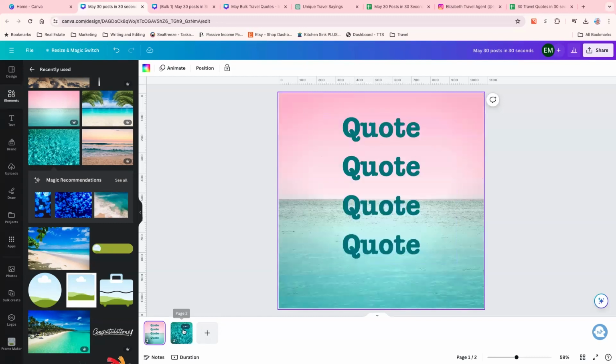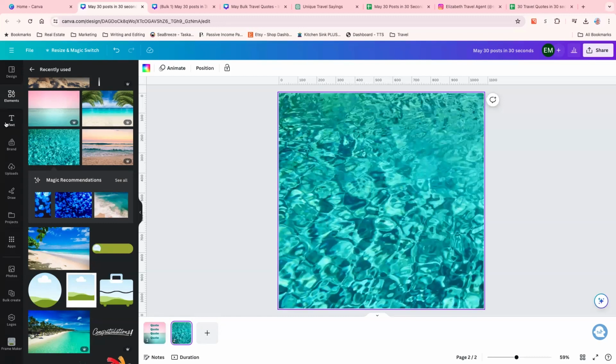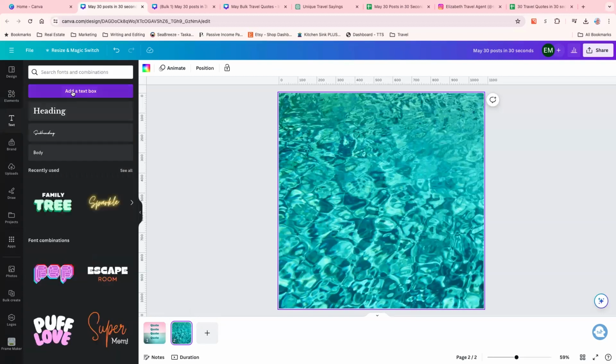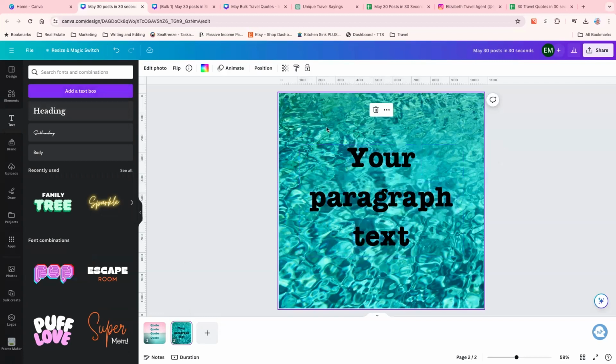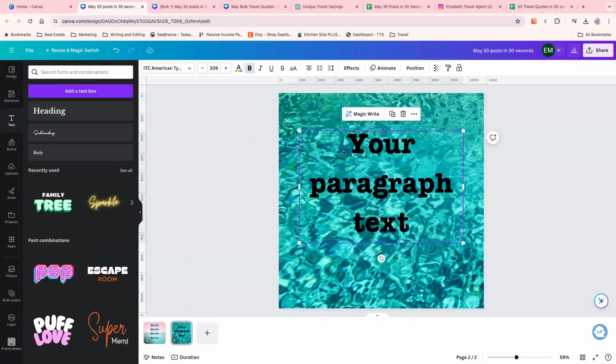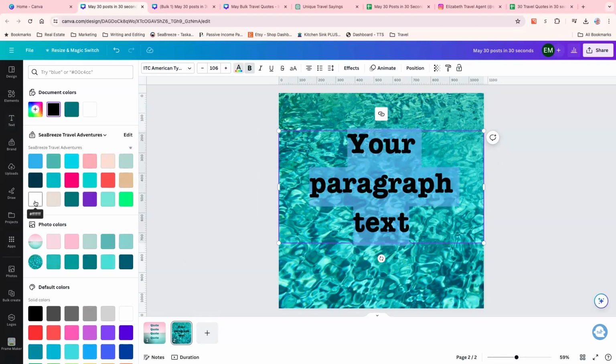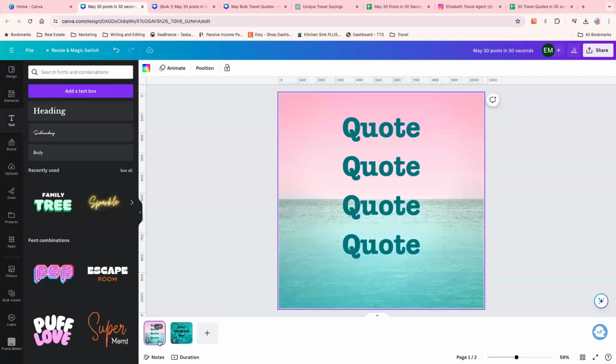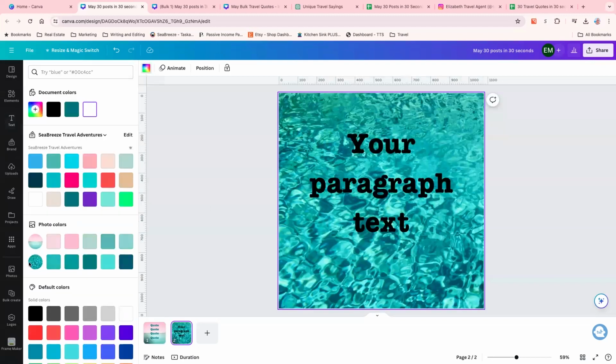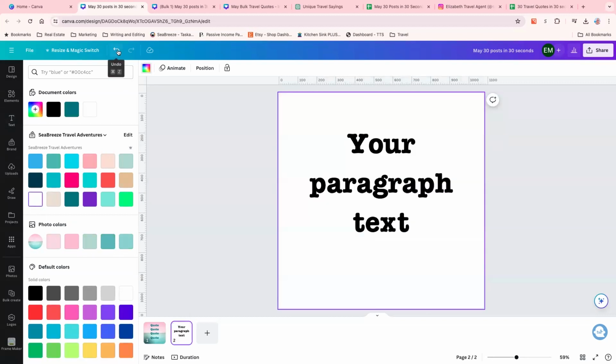So I'm going to go over here and add another text box. You can leave it as your paragraph text. Again, it doesn't quite matter right now. I don't like the black look, so I want it white. I think that'll pop. Now, if you're having trouble picking colors, it'll also show you the photo colors. So you can see that these are the 2 pinks that are used from this graphic. For this one, I've got some of these options, but I wanted it to pop a bit more, so I'm going to use, whoops, I changed the background. Select your text box and then change it to white.